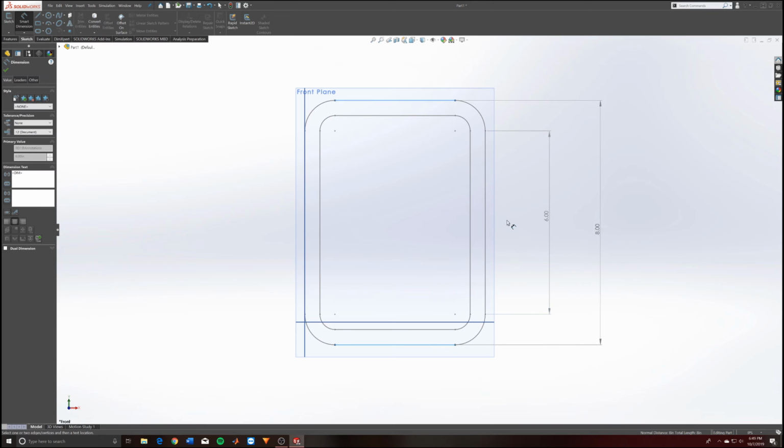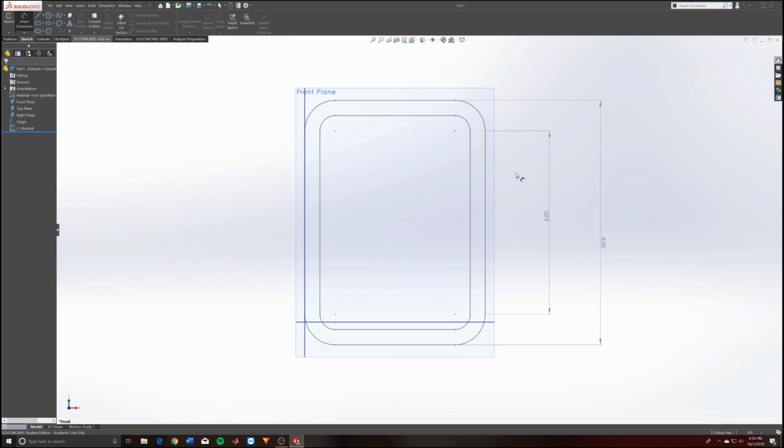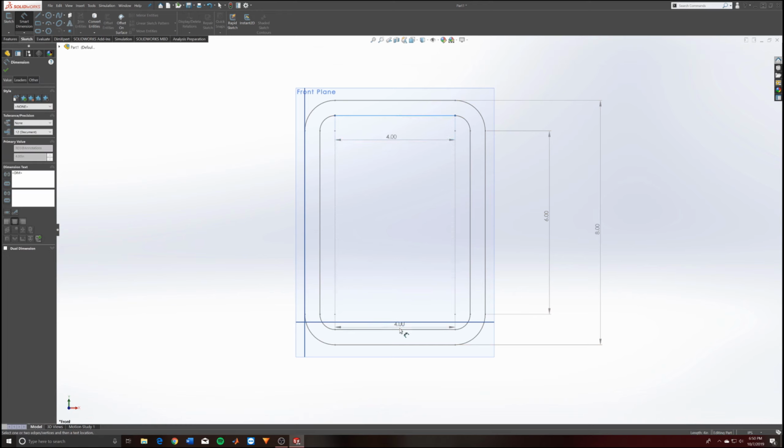And how to use them is, whenever you're at smart dimension, this one's the easiest. There's a whole bunch of other types of dimension tools that you can use, but essentially smart dimension is going to be your one-stop go-to. Really easy to use, because you just click on a line and it'll tell you the length of it. And if you want to find out the length between two, you just click from one line to the next, and then it'll tell you the distance. And what's cool is, on arcs too, you can find out the radius. So that's really helpful. And then if you ever want to modify a part or a value, you double click on it.